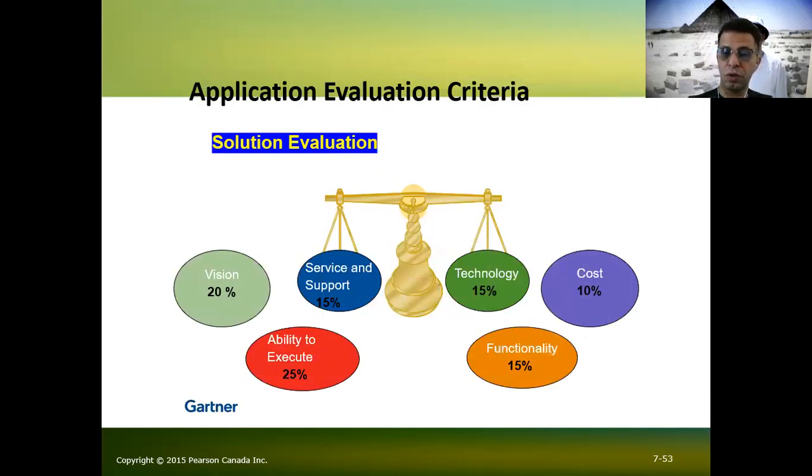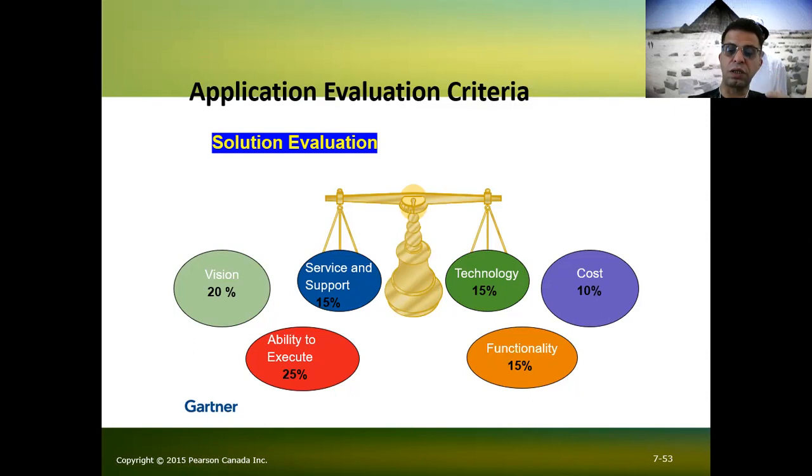Then you have what you call the Gartner evaluation, application evaluation. They have a different pattern, a different approach of evaluation. Basically, they divide it according to service and support, technology, the cost, the functionality, ability to execute, and vision. And you notice how you're going to score in that. So basically if you score 80% out of the cost, it means you got 8 marks out of 10. Functionalities is the same thing. You rate each company, each software, or each solution according to functionalities and how much is worth out of 50% of your mark. And you multiply them and add them together.